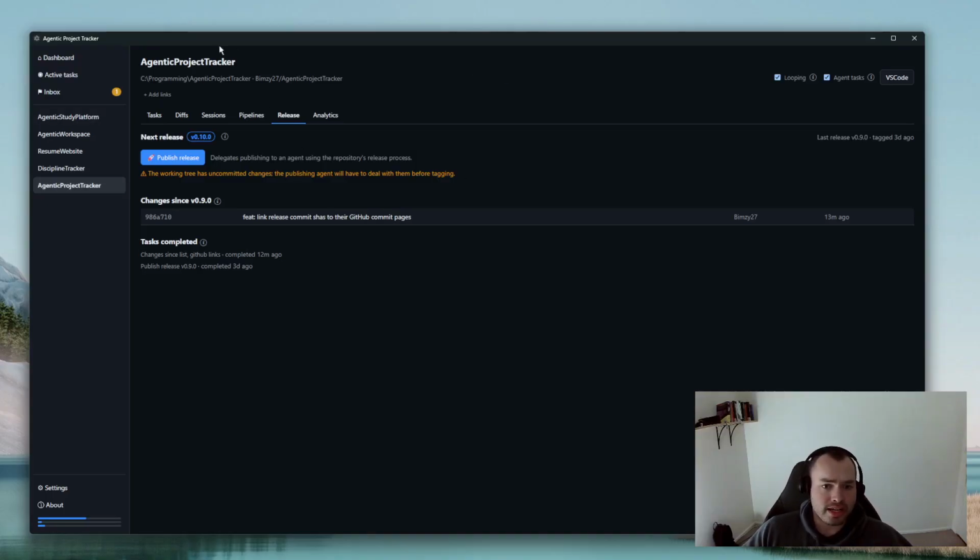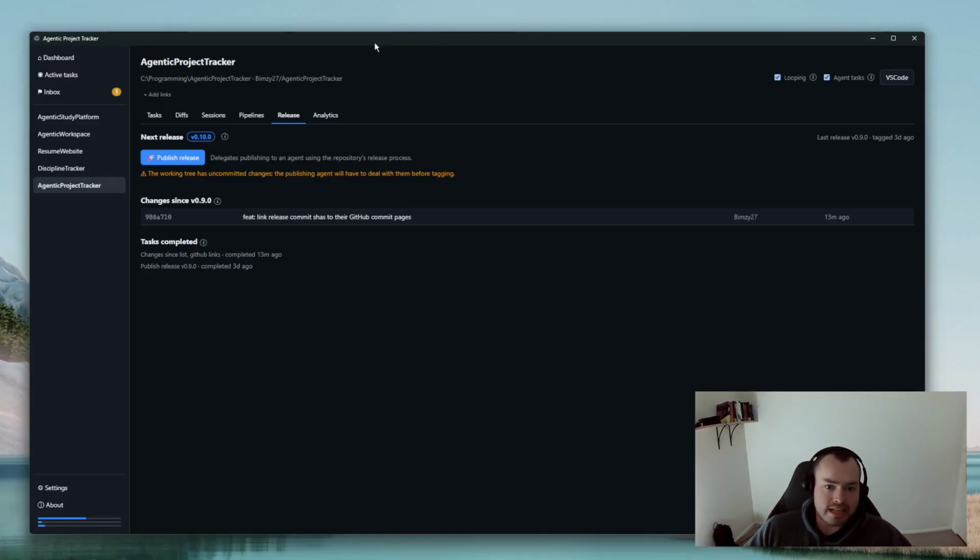Another feature which I like is this active release dashboard. So this is a visualization of the current release that's being worked on by the agent, so like the unpublished release on GitHub. So typically what will happen is you might have work being done on, let's say, develop branch if it's a small repository, and then that work would be pushed into master, and you would create a release at that kind of push state, right? So you'd create that release at the point that you're going to check in your code into master and have it deploy into a release environment.